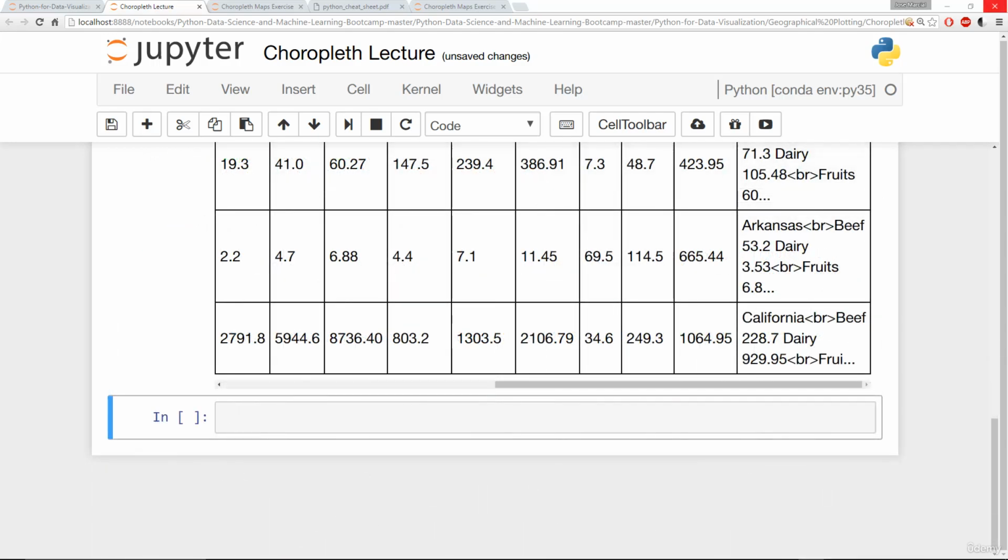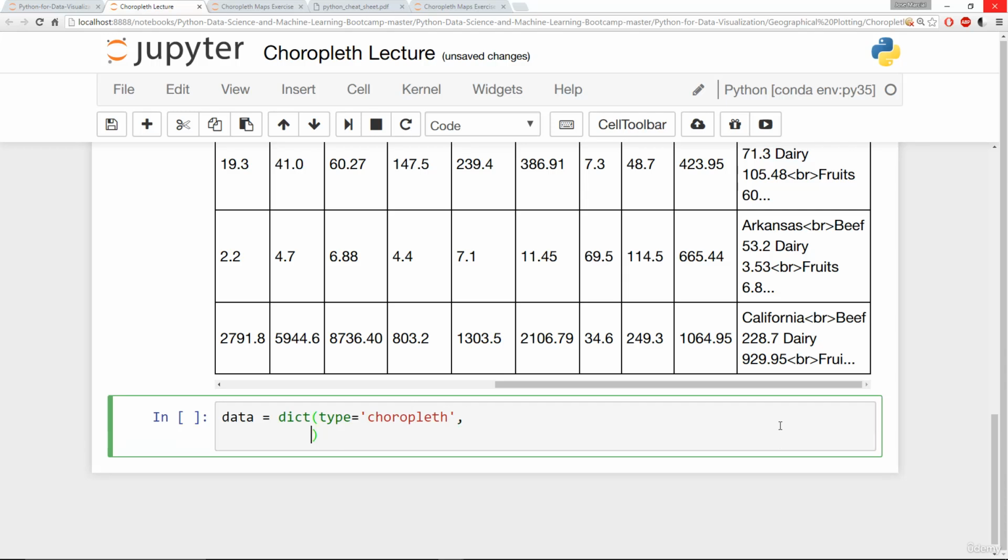All right, so let's go ahead and get started by creating our data variable and our layout variable. My data variable is going to have that dictionary casting, and we'll say type is equal to Choropleth, and then we pass in a colorscale argument.